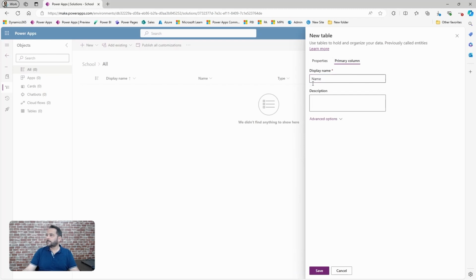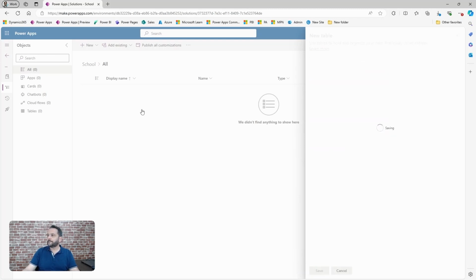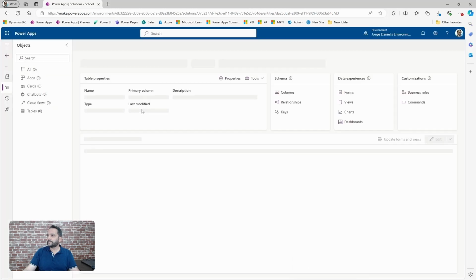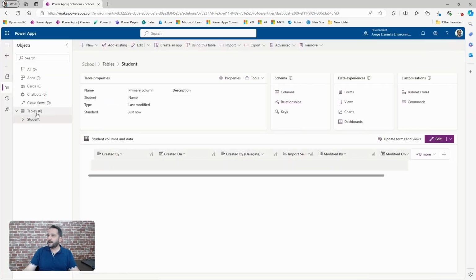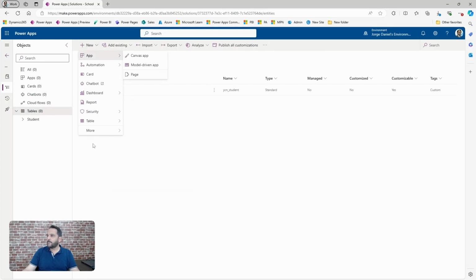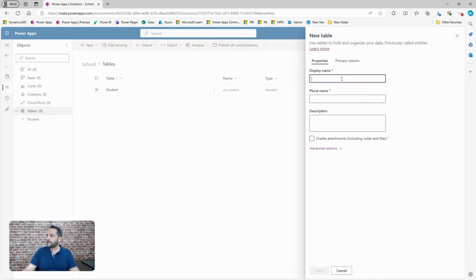Student table. The primary column will be name, makes sense. And now let's create the classes table. Name is alright also.